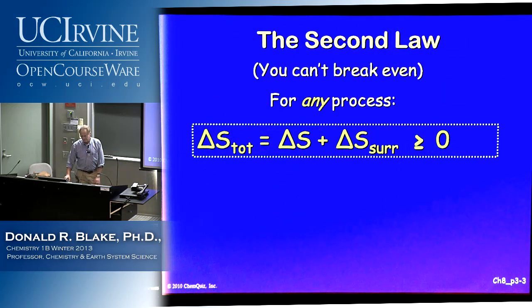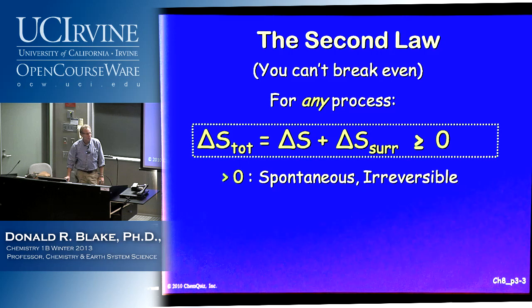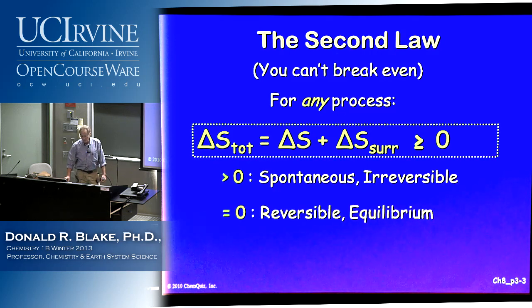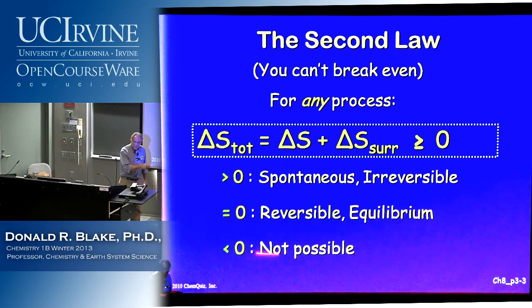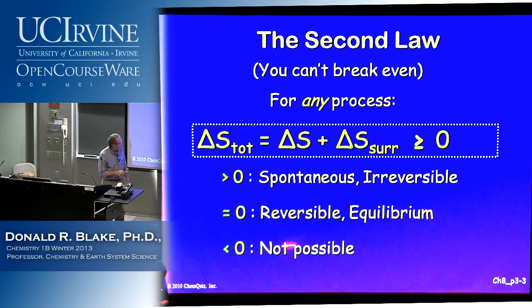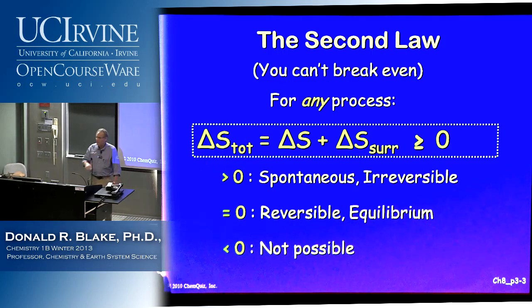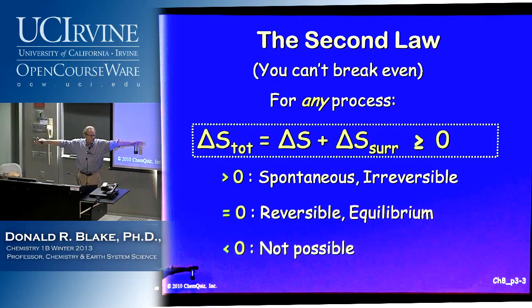So once again, you've got the surroundings, you've got the system, and then you got the whole universe. And you can never go backwards, okay? You either have a spontaneous process, which is the delta S total greater than 0, at equilibrium and reversible it is equal to 0, and this just isn't possible. But folks, I have a hard time knowing what's not possible, okay? Because I'm not very good at determining whether the delta S of the whole universe has gone up or not, okay?